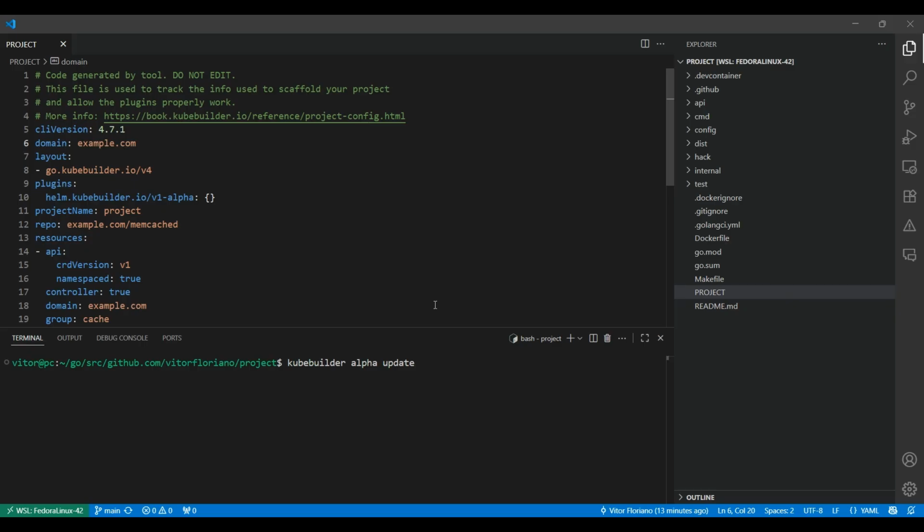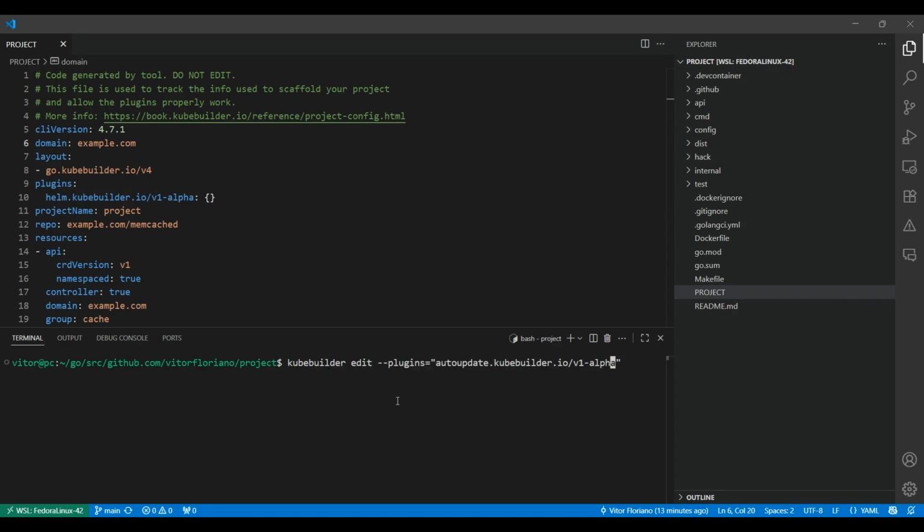So for phase two of this project, we automated the process of checking for new versions of Kubebuilder and then updating the project using the alpha update command. This feature was implemented in the form of a plugin that you add to your project.